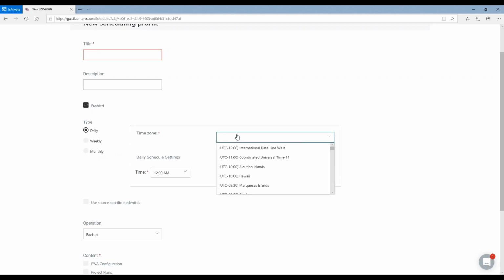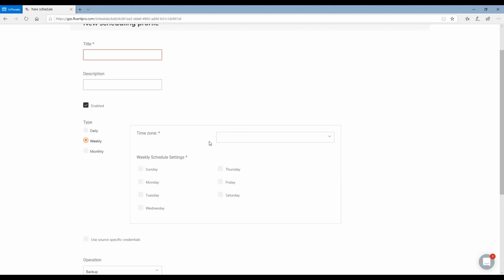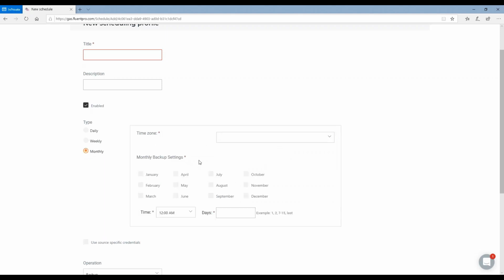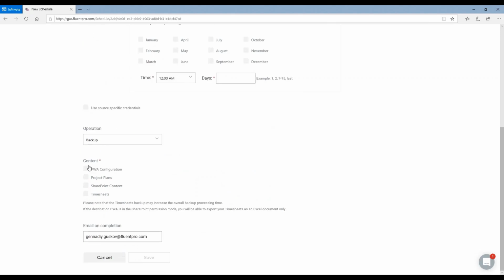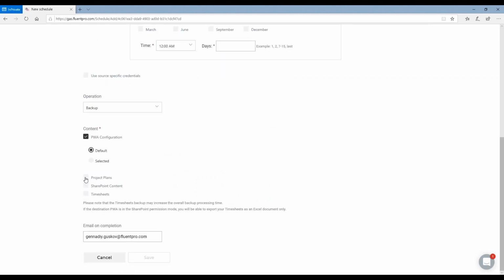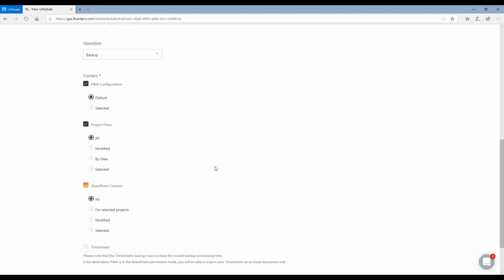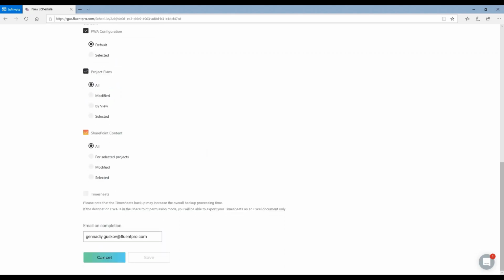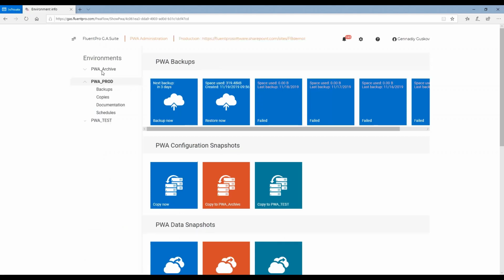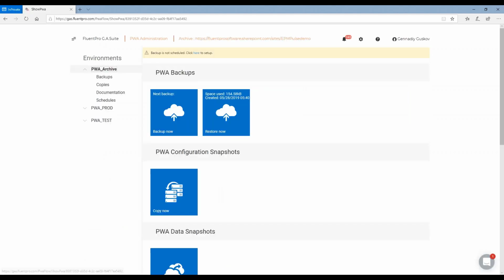Then provide the time zone and time for daily, time zone, day of week, and time for weekly, and for monthly, time zone, month, time, and days in the month. But in terms of the content, it's very much the same. You have the same capabilities. You can back up the same things and then be ready to face any problems in terms of disaster recovery.